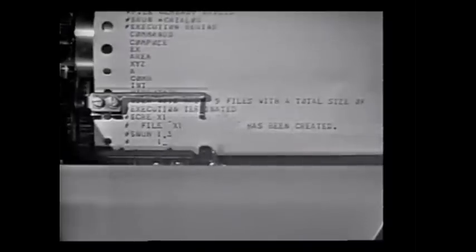Now, I would like to enter some lines into this file, and the lines will be numbered. I can ask for automatic numbering of the lines. So we'll give a command number, $NUM, and if I terminated the line at this point, it would number them starting with 1 in steps of 1. Simple 1, 2, 3, 4, etc. But I will indicate in this case, start with line 1, but we'll use steps of 3. All right, it's now asking for line 1, and I will simply enter some information.